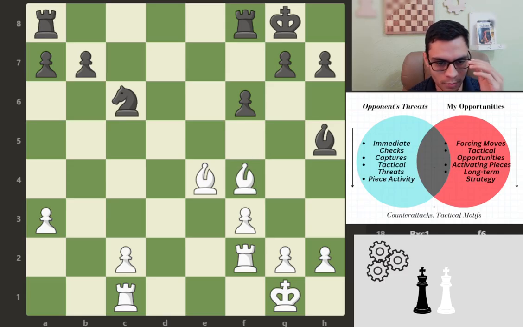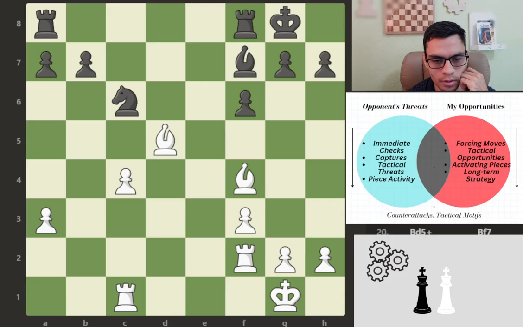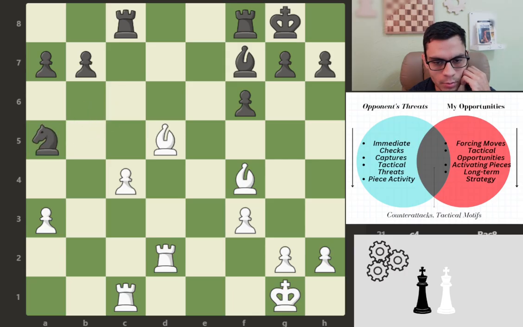So now that we retreat the bishop to b4, we get bishop to g6. Okay, let me show you. Bishop g6. We give a check on d5. Now black either has to retreat or defend. So we get bishop f7 and c4, rook to c8, rook d2, and now knight to a5.